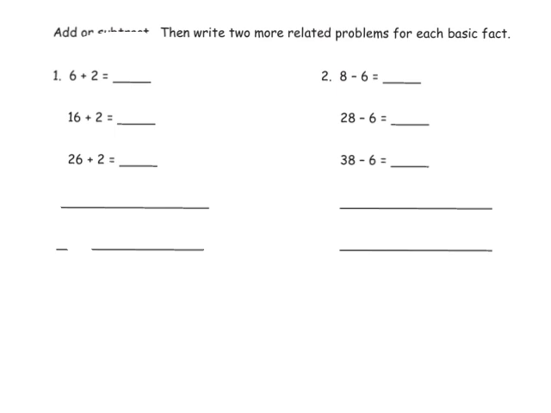So we know that 6 plus 2 is 8. Well, 16 plus 2 is going to be the same 8 because of the 6 and the 2 plus an extra 10, so it's going to be 18. And then 26 plus 2, well you still got that 6 and the 2, so there's your 8 plus we've got an extra 20.